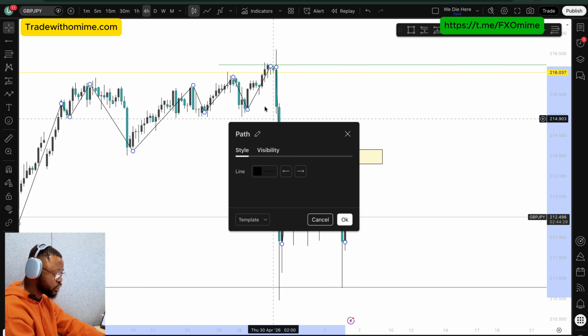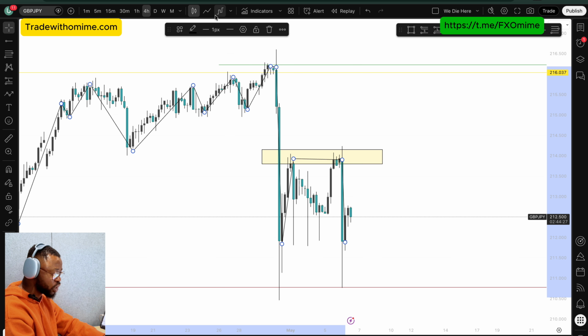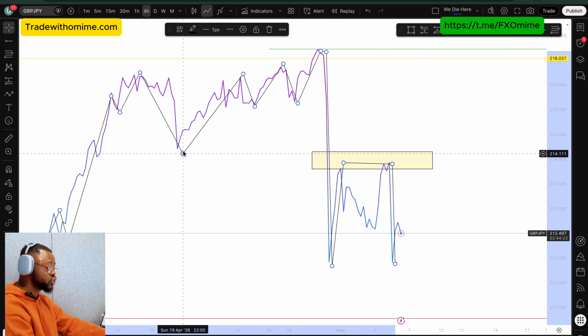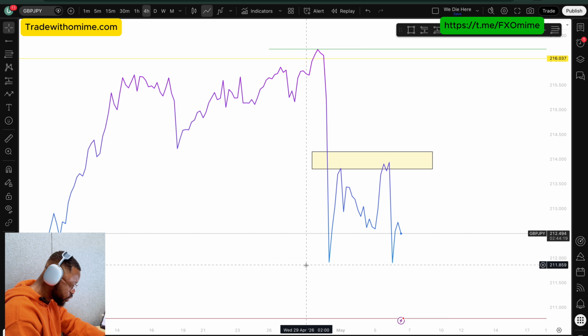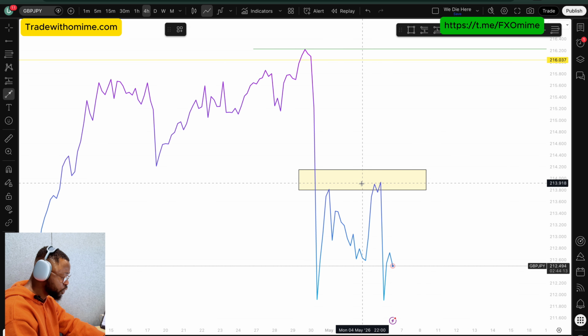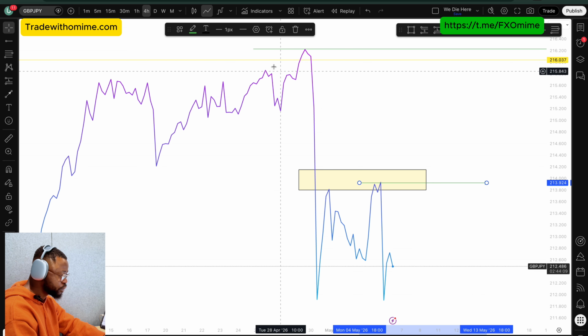So let me come to, I use my line chart to have this clearly, so you can see on the line chart it is much more clear. So on the 4-hour time frame, we are bearish. So let me see, did this create? Yeah, a little bit more. So on the 4-hour time frame, we are bearish from here. So I'm going to make this black.